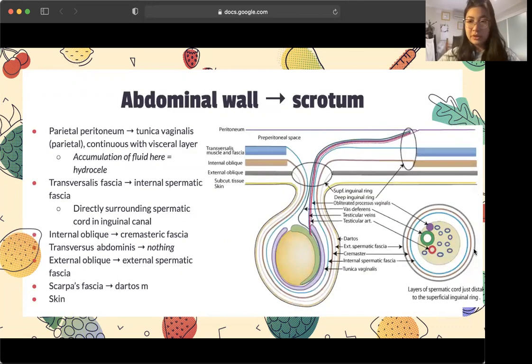Okay, we do need to be aware of how the abdominal wall layers translate to the scrotum as well. But frankly, this is just a lot of memorizing. I know there are diagrams you can make and everything, but we're not going to focus too much on this because I don't think there's too much I can add. Everything is on the slide here. The key thing I use to remember this is that transversus abdominis just becomes nothing in the scrotum. So you can work it out going either from out in or in out, it doesn't really matter, but everything will sort itself out.